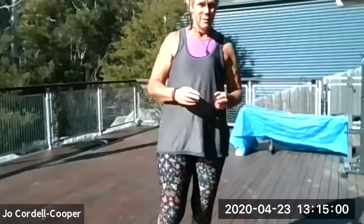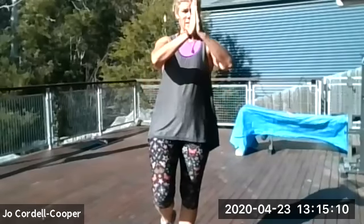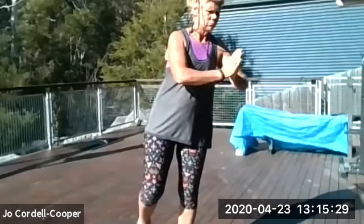So keep focusing on your fingertips. Do as much or as little as your body will allow. Change to the other side. Maybe that side's more stable. Don't look into the screen. Look at your fingertips. Focus on your fingertips. That's the first side.